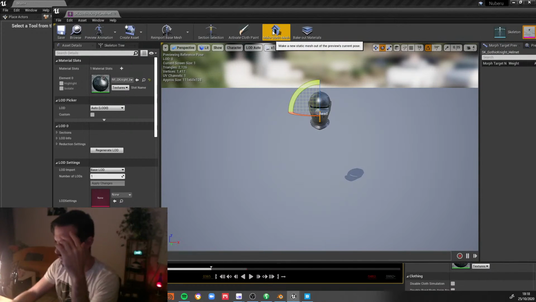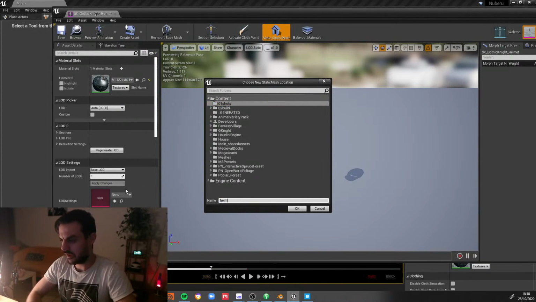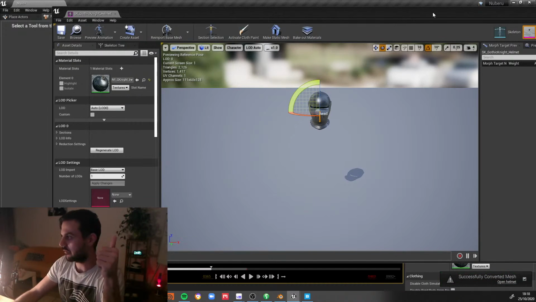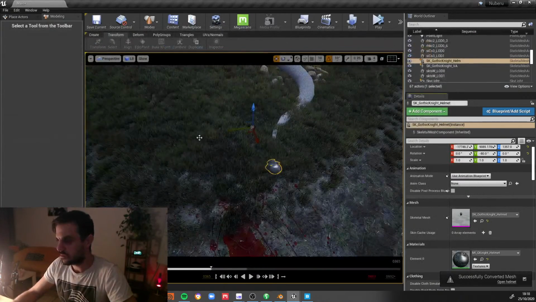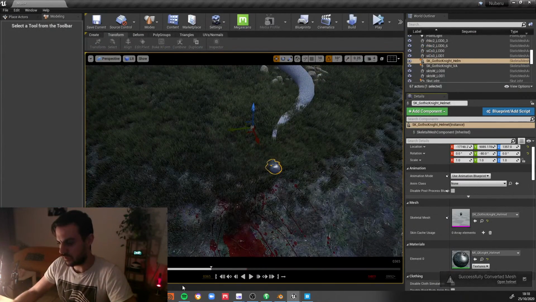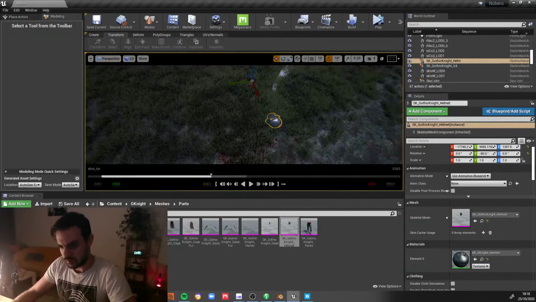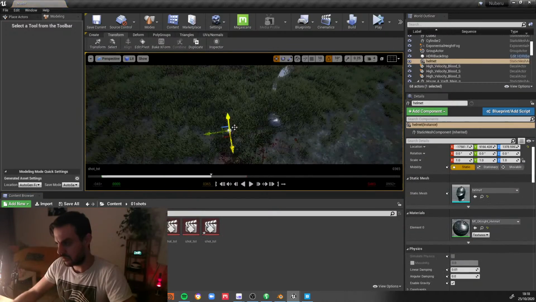Oh, sorry, I'm silly. Nice. So, cool. Amazing. So I'm gonna go to shots, and this is gonna be helmet. Great. The bigger the button, the worse. I need small things. So I guess now, indeed, I got a static mesh in shots with a helmet.